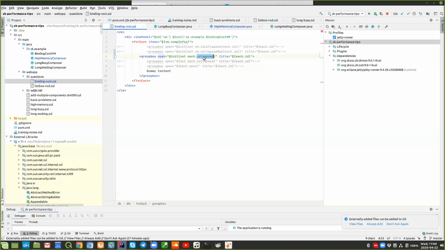And you have more control to notify change if you need a load binding here, because then you can notify the instance and the property to reevaluate. But for init, I would say use a static binding instead, because init doesn't reload anyway. This is even faster. And to reduce the length of the expression, I would say invert the collapsed and just call it open. And this would be my recommendation for this case.